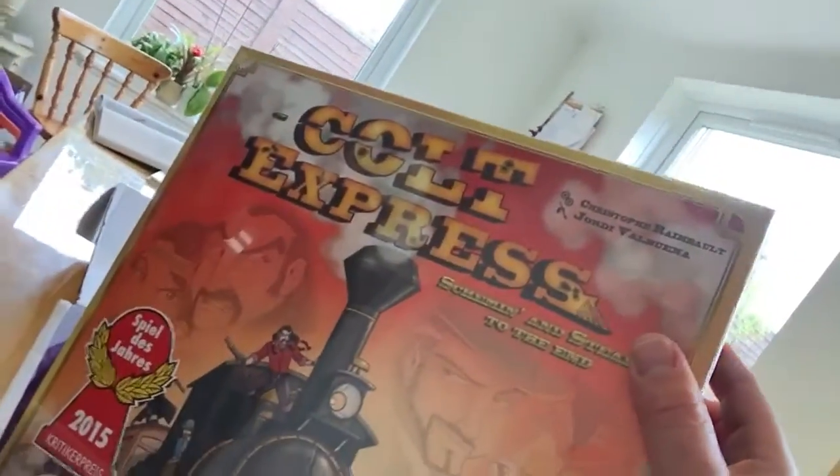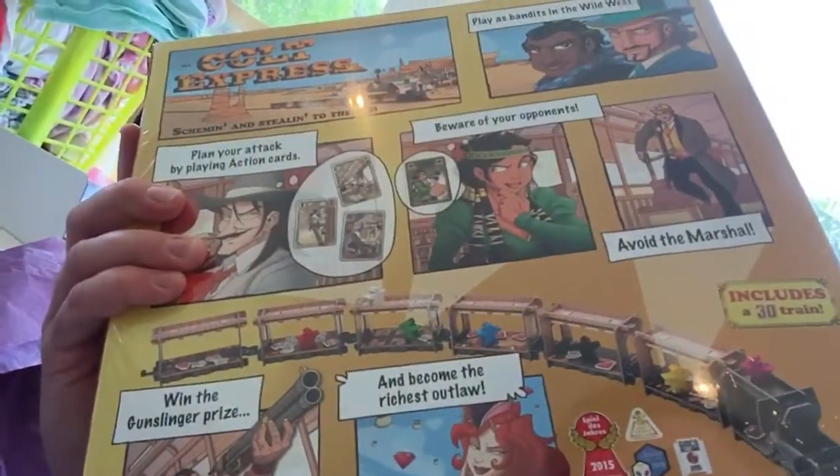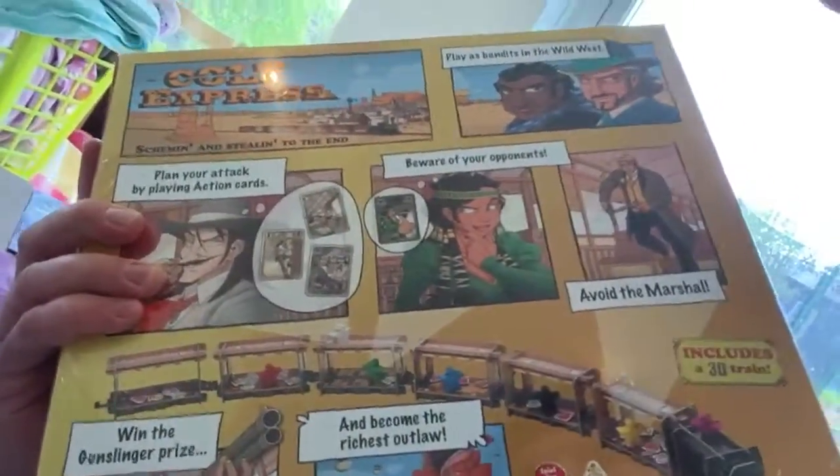And the main thing in the box — I've been told this is really good — is Colt Express. So there we are, very interesting. Yes, someone was going on about this the other day and it's definitely been on my radar, so I'm glad to have a game with this.